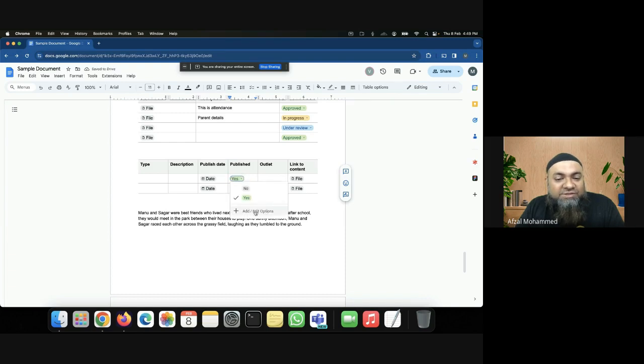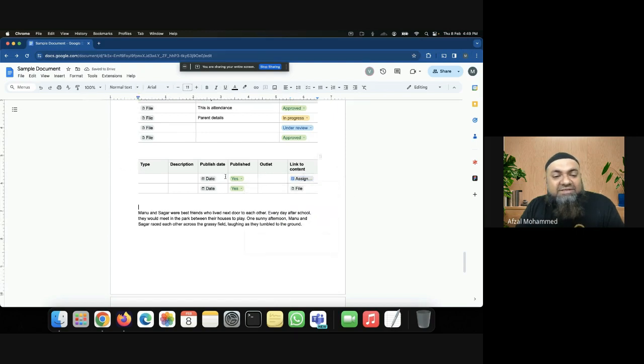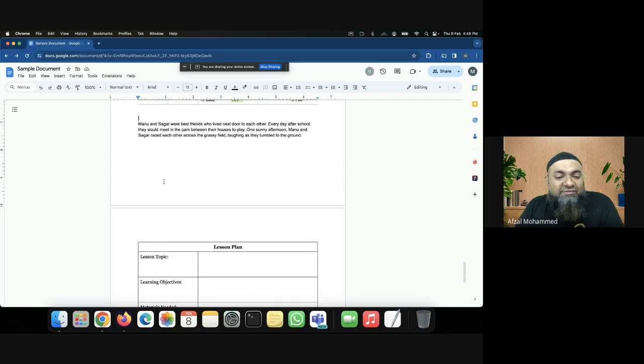Again, you have the option to add more options into it, and where you can also say where it is kept, or is it uploaded to some drive or something, or the outlet or whatever fits here. And then you can also refer to the file here. So the file reference gets added. So these are some of the building blocks that are there with us.